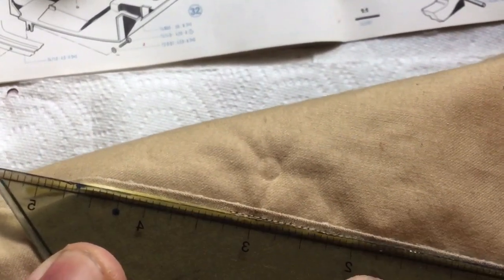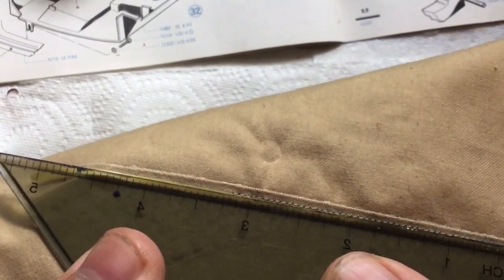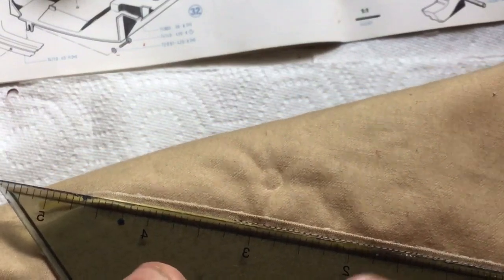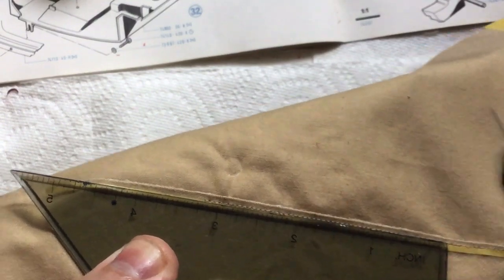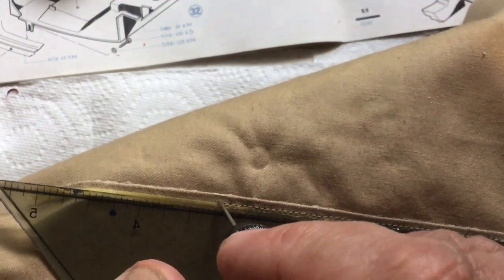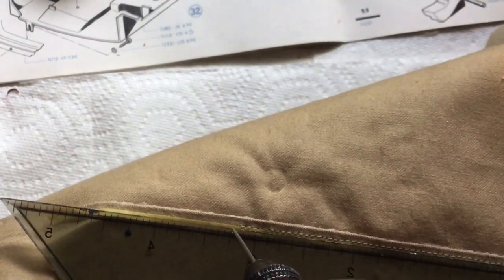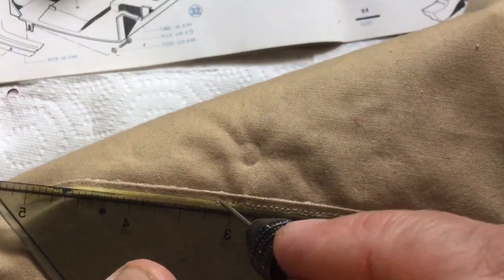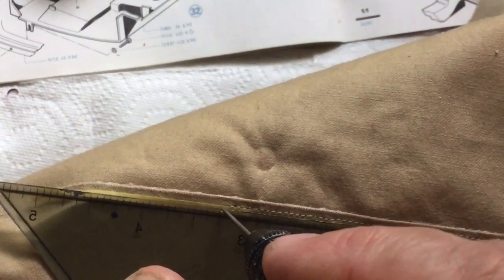So on the edge of the tape, getting the spacing with the existing stitches, I take my pin vise with the sewing needle in it, and I just go every 16th, and I just push a hole into the fabric. Now, I only do about 4 at a time, because this isn't tearing or cutting the fabric. It's just kind of moving the threads out of the way to make a hole.